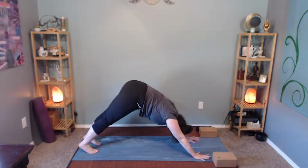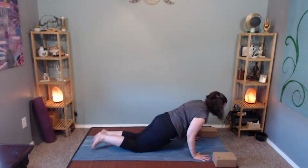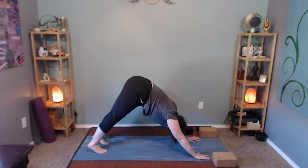You can stay in downward dog or you can vinyasa with me. If you choose to go, then we'll inhale into plank. Exhale all the way down or chaturanga. Inhale, baby cobra or up dog. Exhale, downward dog. We all meet up at downward dog.